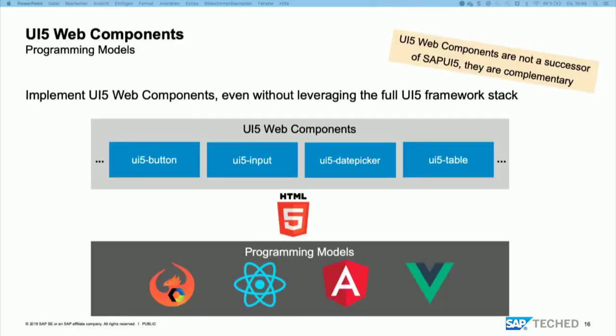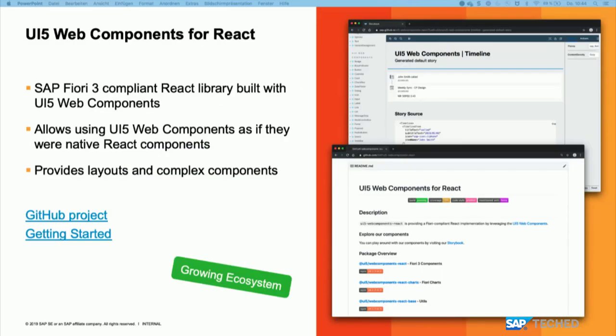So I already did the demo for this, but maybe this one slide is still interesting. These are the programming models and stuff. And notice up top right, they are not a successor of UI5, just to stress this. So it's not like we have a new technology and UI5 is now no longer relevant. It's sort of a spin-off, and just brings it into a different context where UI5 at the moment cannot be used for whatever reasons, maybe also for good reasons that we understand. And so when we spoke about this with some of these groups that have been using, for example, React, one of them also created an open source project because they wanted to integrate it in React.